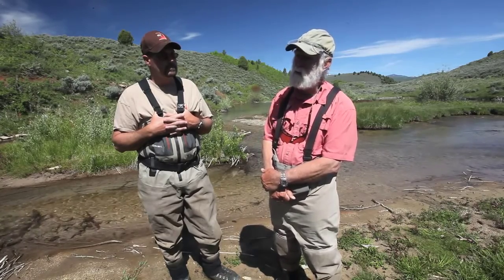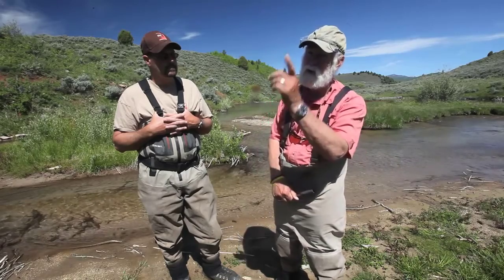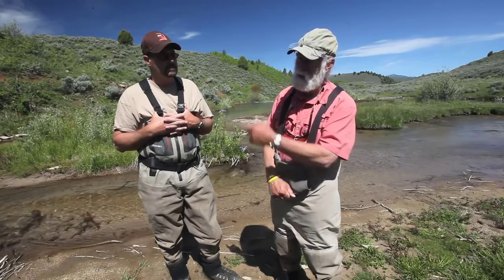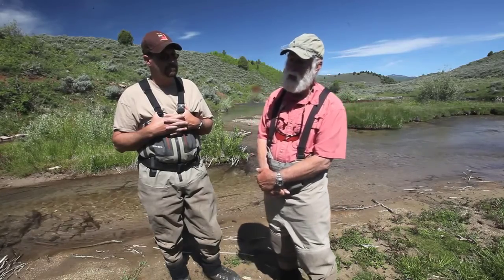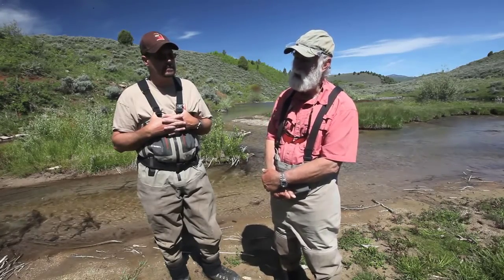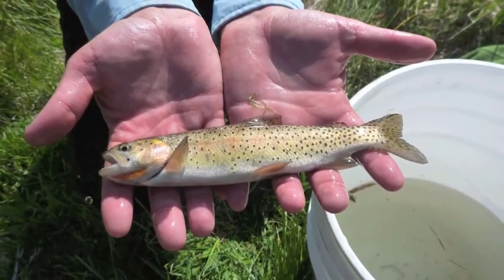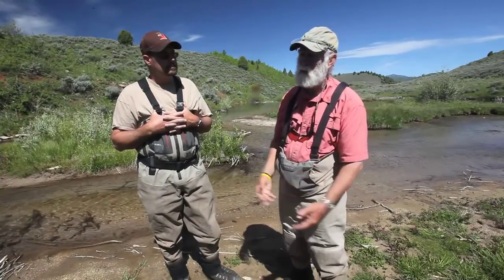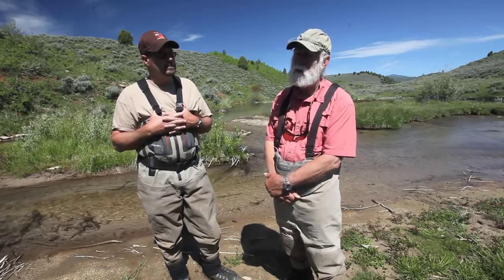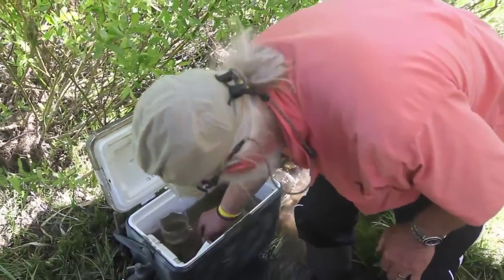Three years ago we started putting the incubation boxes in, and we got eggs, but we were unable to get back into that stream — there are two high ridges to cross, and in bad weather you can't get over them. So we took the eggs to a division hatchery here in Logan, and they hatched out. Just a few days after they hatched, we brought them up and stocked them in the right-hand fork. It gave us a chance to see if that little stream could actually handle these fish, and they've done remarkably well. One of the things this partnership came up with is that we could use incubation boxes, which are used around the country, for taking eggs, putting them in a stream, hatching them out in the stream, and hopefully getting the population going there.